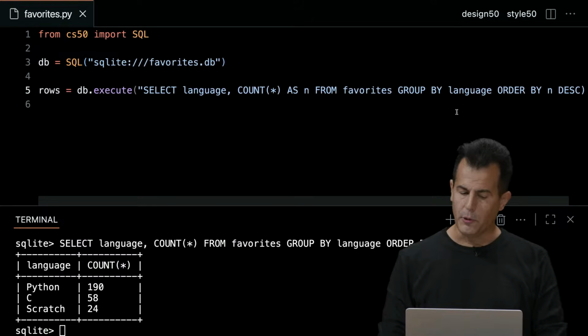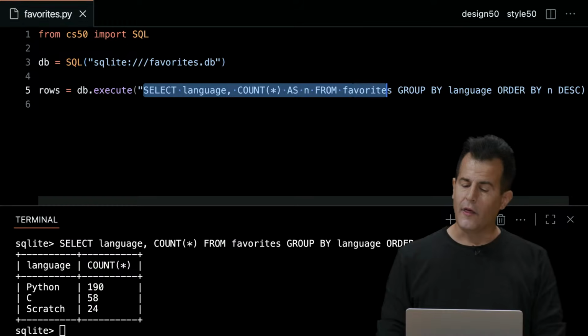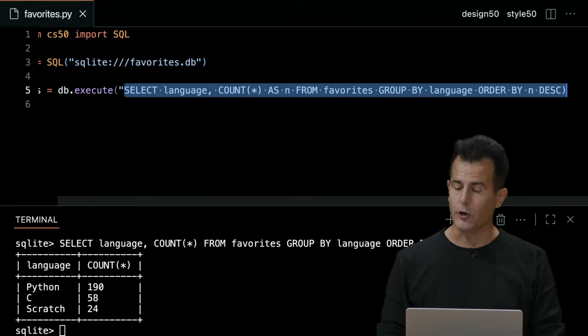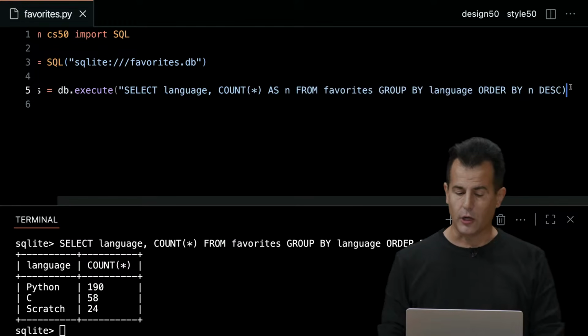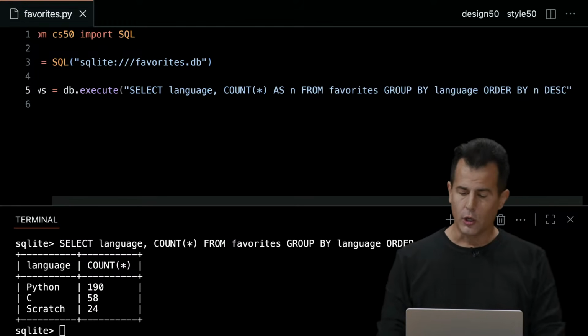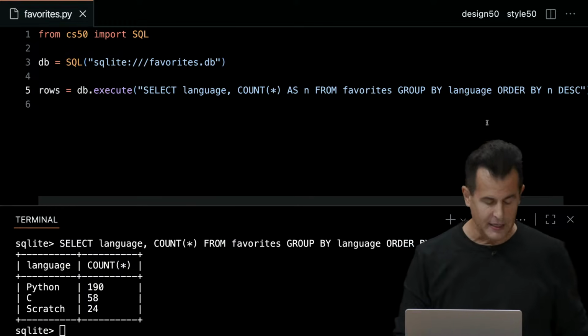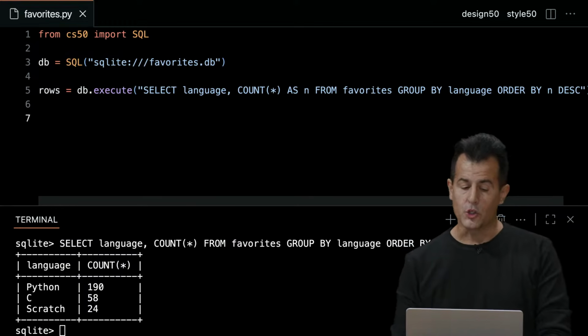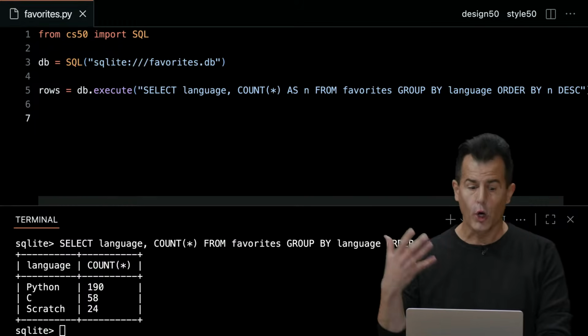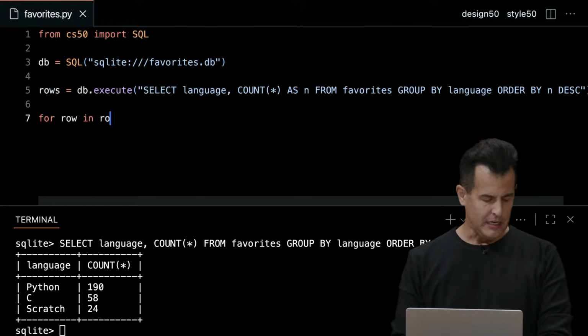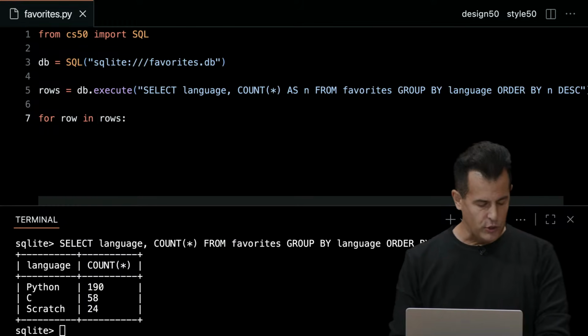It's a little long, but notice that now I'm using SQL as a string that I'm passing as an argument to this db execute function. So at the very end of this, I've got to close my quote, close my parenthesis, so as to use one language, in effect, inside of another. Now, assuming I do get back a temporary table's rows with that line of code on line 5, let's do this. For each row in rows, go ahead and do the following.